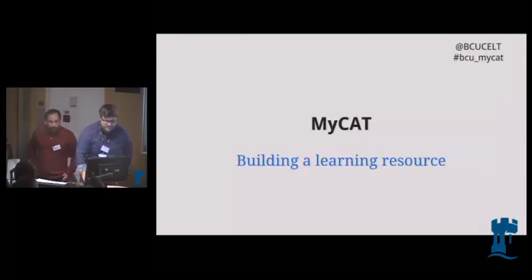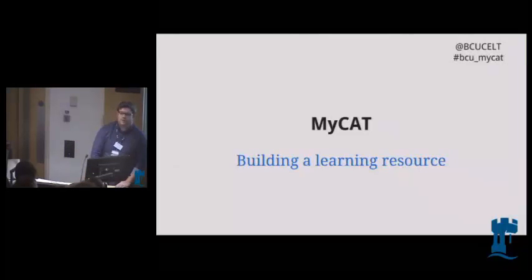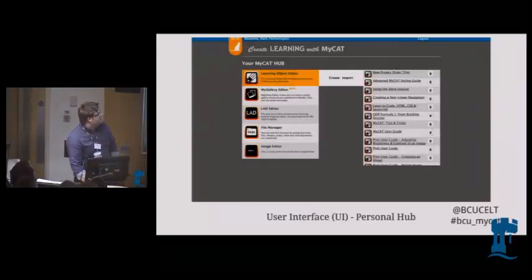Hi. Okay then, so MyCAT, building a learning resource. I would do a live demonstration here, but we know with technology it can sometimes fail. I would usually show you a video, and we know sometimes we get bored with watching a video, even though we're here to discuss video. So for all intents and purposes, I'm doing a Blue Peter job here, and this is a slideshow of single frames from MyCAT. So this is the MyCAT hub.